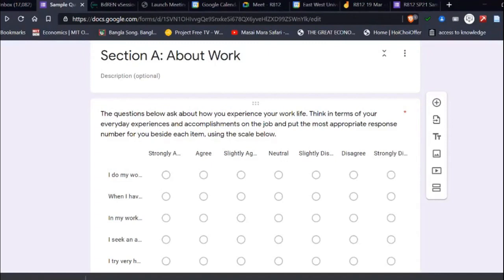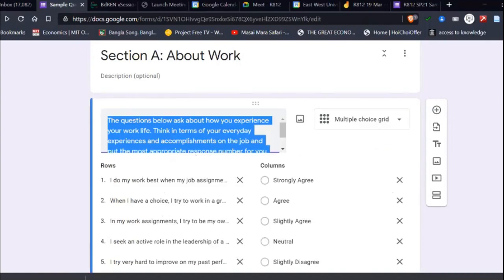What is your objective? I want to know how he thinks about his workplace. That is something I'm interested in. So if that is my interest, why don't you ask those questions first? That's the logic of setting up a questionnaire. So we said the questions below ask about how you experience your work life.